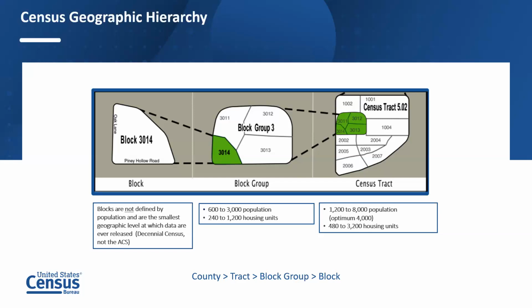So if there's an area where there has been growth between the 2010 and the 2020 census, the census works with local planners. I've worked with plenty of the planners in New Jersey, Monmouth and Ocean County, Atlantic County, and we work with them to change these geographies every 10 years to reflect population changes. What's great about this is we change it only every 10 years. So you have a stable timeline. Say you know what, I want to look at Atlantic City, New Jersey, and if I want to open up a restaurant down there, I want to know what the economy is like down there. So think of it in those terms.